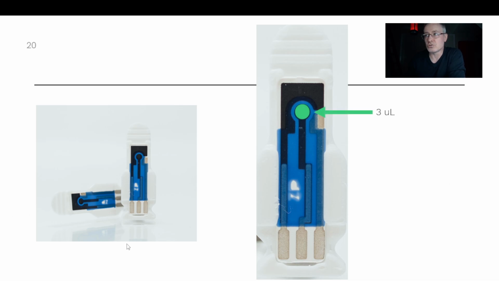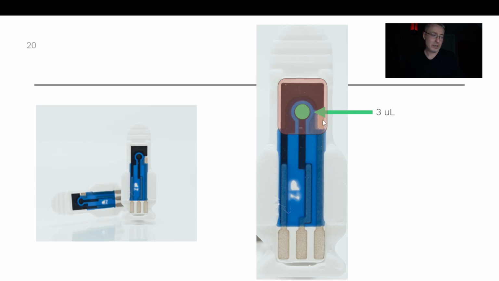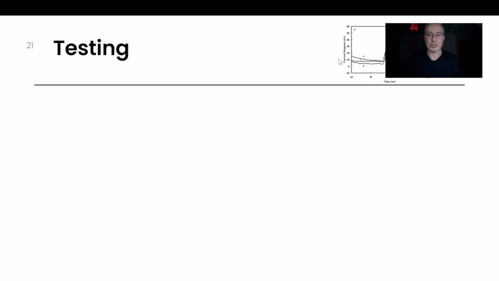So I think you can actually drop cast both the multi-wall carbon nanotubes and the enzyme onto there. Just a 3 microliter drop onto that would do the trick. Another nice thing, relative to the original paper, is you basically end up using less materials. I might just do a quick demonstration.